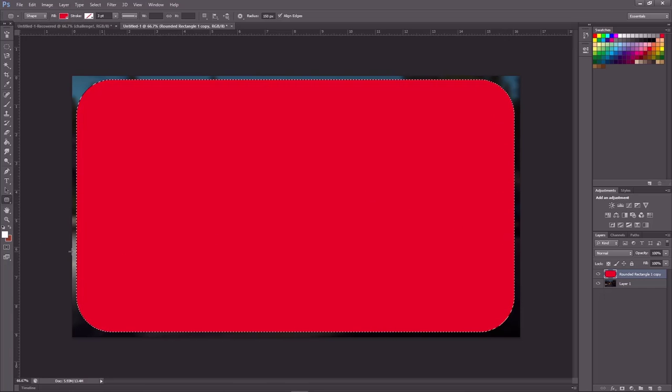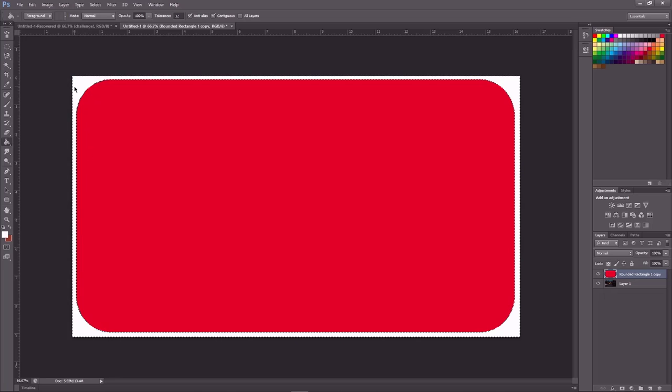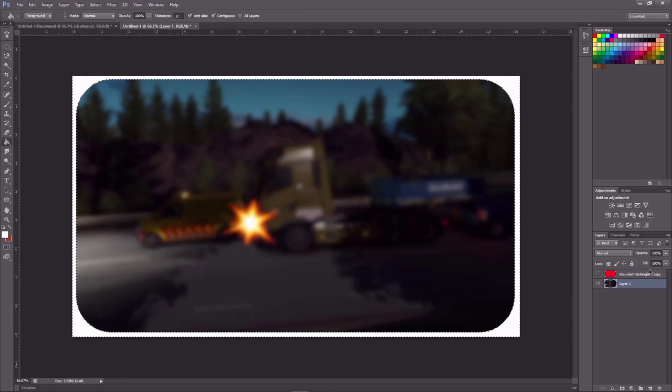And then what you want is the magic wand tool again, and just click the outline of the whole thing so it does this. So you should have marching ants around the background and the rounded rectangle. Now once you've done that, you need to get your paint bucket tool over here, get a white fill and just fill that white. Right, so once you've filled all of this in, press Ctrl D again to get rid of the marching ants, and then you have your rounded corner thumbnail.